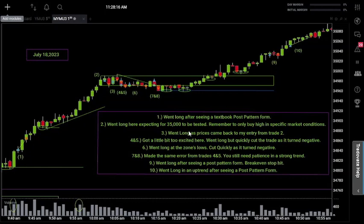So first things first, let's talk about the important levels that we have on the chart. We only have one of them today, and that's yesterday's closing price, and that'll be right here, this purple line at 34,763. Now we passed above yesterday's closing price during the pre-market, and from that point forward we never look back. So let's start our analysis over here at 9:40, about 10 minutes after the market opened.